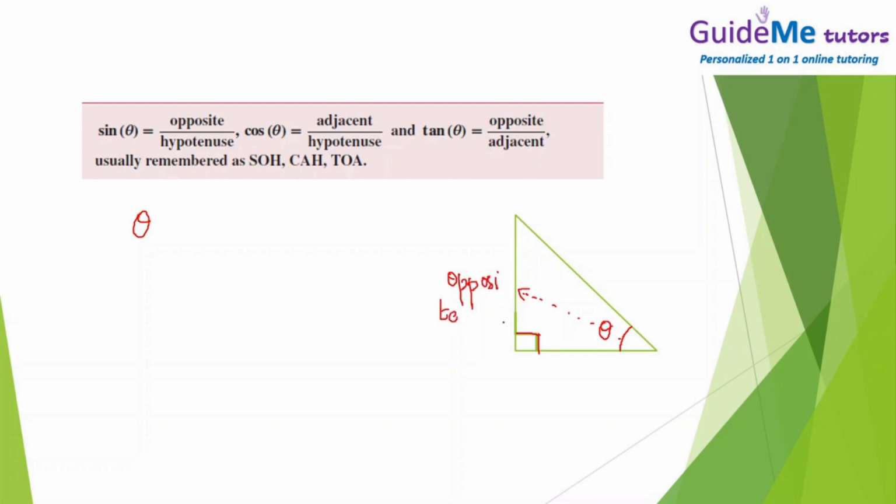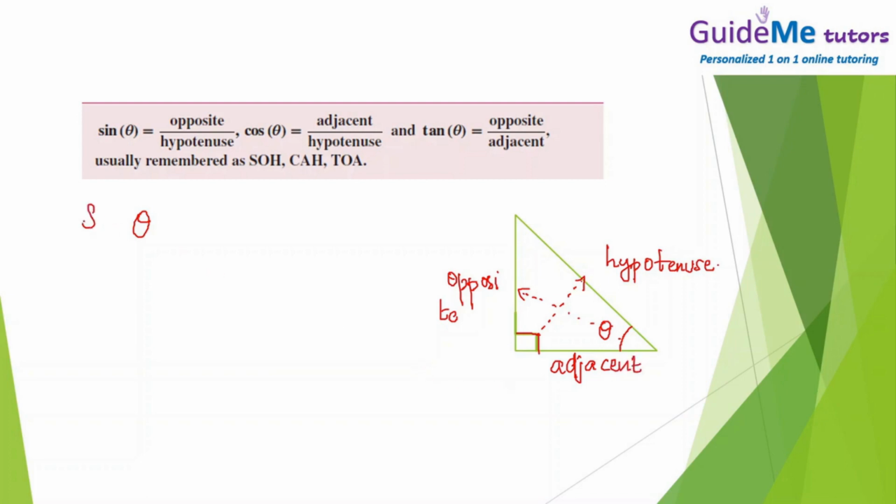So I'm going to name it as opposite. Now, which is the hypotenuse? We have already learned that the side opposite to the right angle is the hypotenuse. So this is the hypotenuse of this triangle. And this is the base of the triangle, which is also the adjacent side of theta. Adjacent side is the side which is near to angle theta. So this is the adjacent side of angle theta.